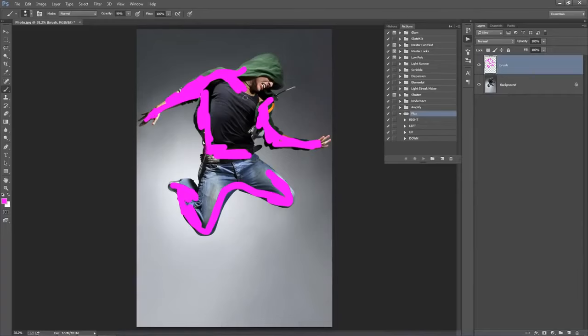Okay, so that's all you really need to do. Now you just need to select what direction you want the pieces to go off into and click play on the action. The action takes about a minute to run, so just click play and then come back to Photoshop in a minute's time and see what you got. I'll just click play and fast forward the video to get the result.